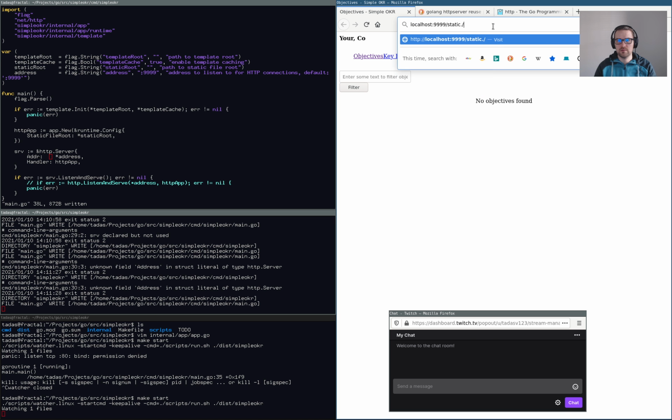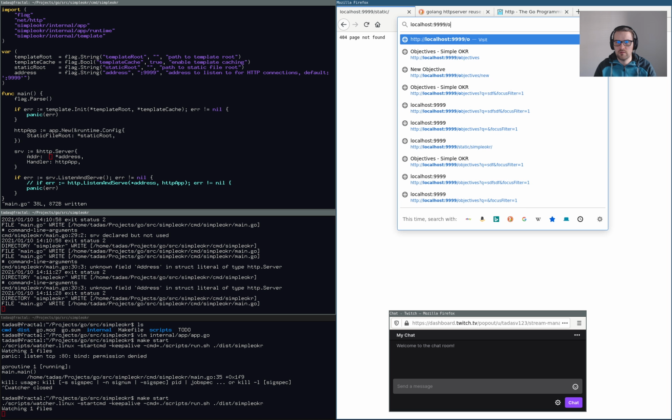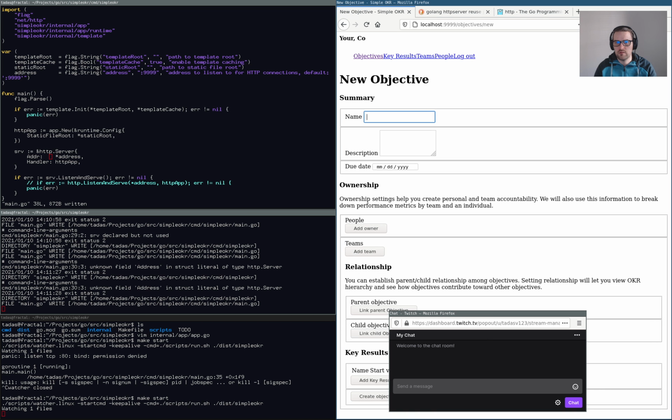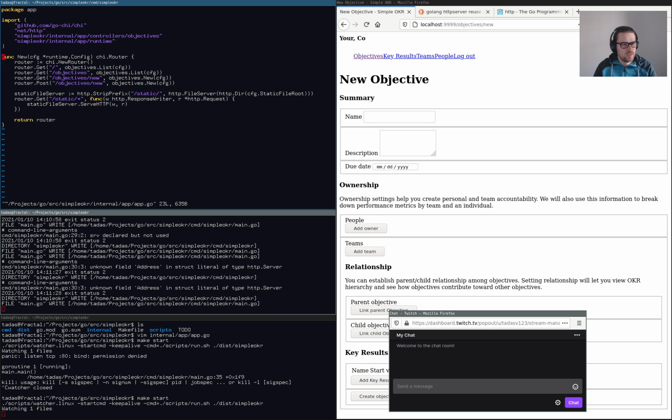I messed up the static files. Not found. Why is it not found? I'm curious. Huh, interesting. This should be in here. Be new app. Static is definitely mounted.